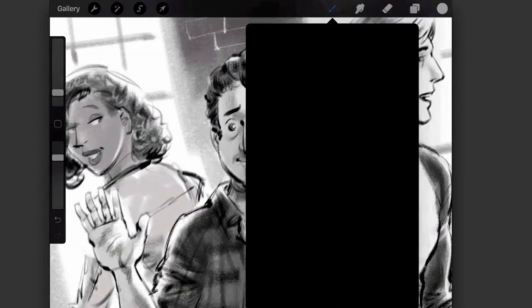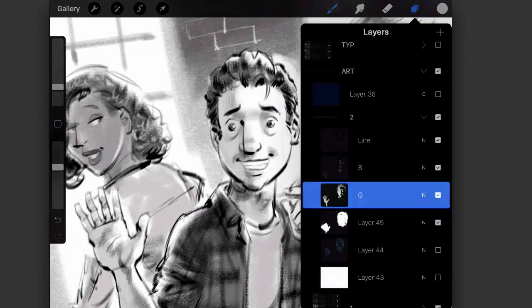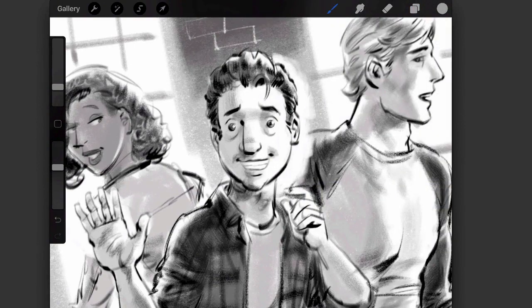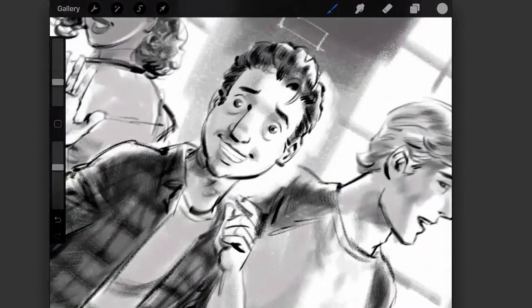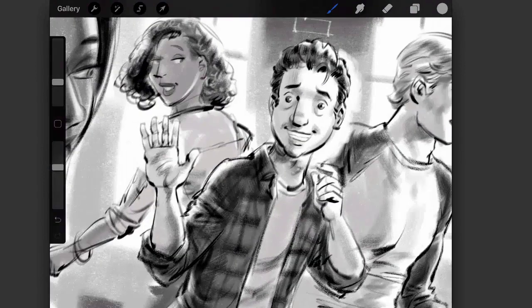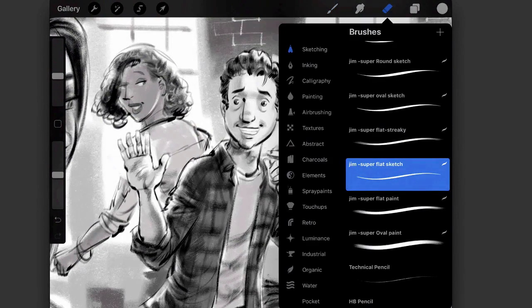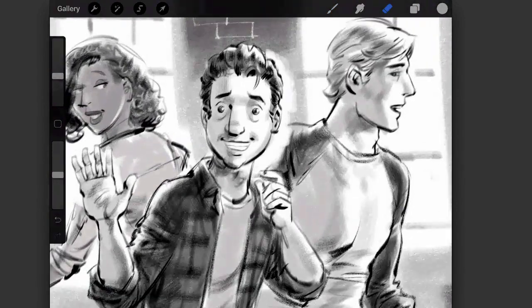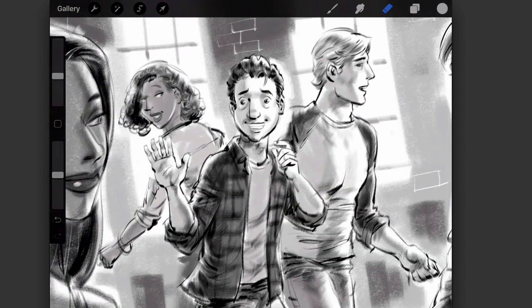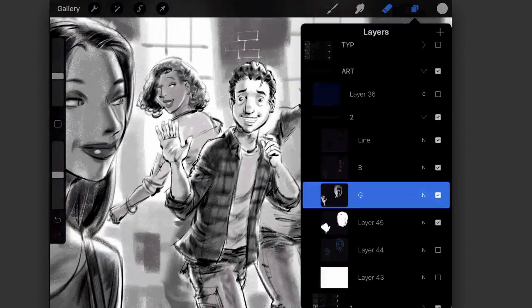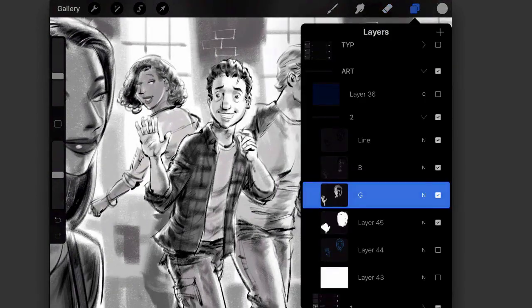Okay, and I'm going to use that streaky brush again on the gray layer. I'll tilt it so it's easier. There you go. I'm going to erase out some of that gray on the left side edge so that it looks like refracted light. And I'm good to go, I think. Let's turn that group of layers on and off.